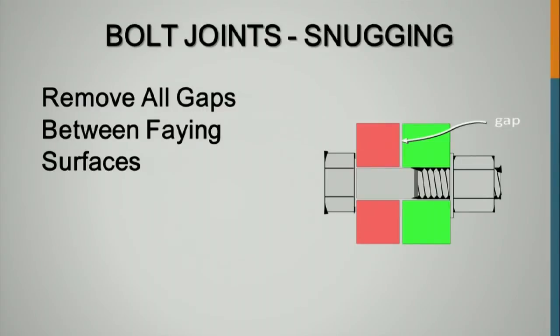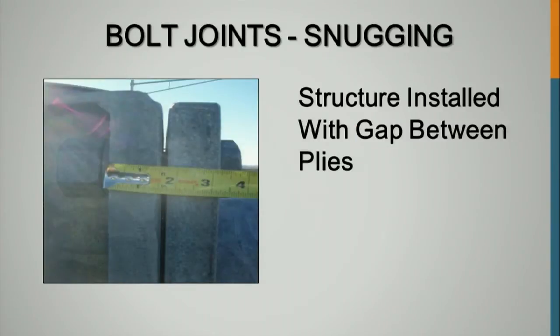We want to remove the gaps when we snug. We want to get those plies pulled firmly together. Here's the situation. This is a sign structure. You got a gap here. There's a 4-bolt connection. You ever see any of those in the state?